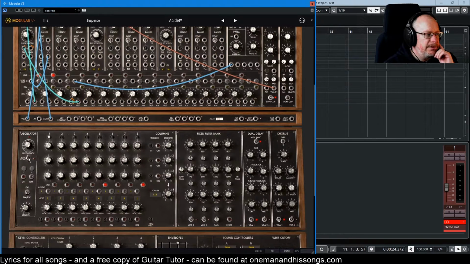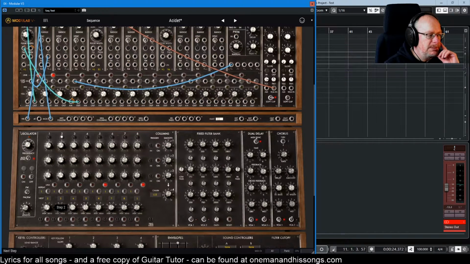MIDI sync is pretty obvious. Once that's gone, then you're into hertz. Nice and simple. These on buttons down here just basically interrupt the sequence. So it just makes that note fire.